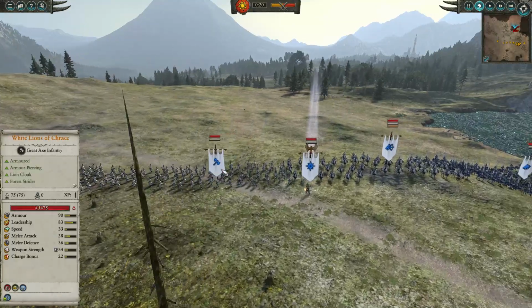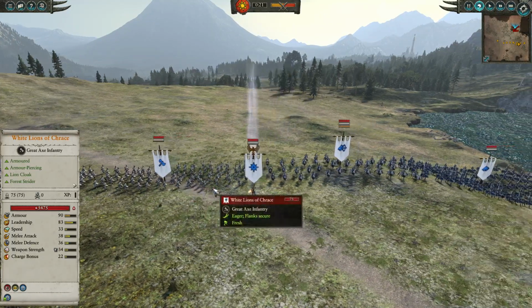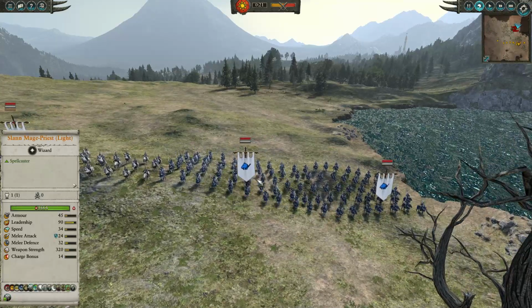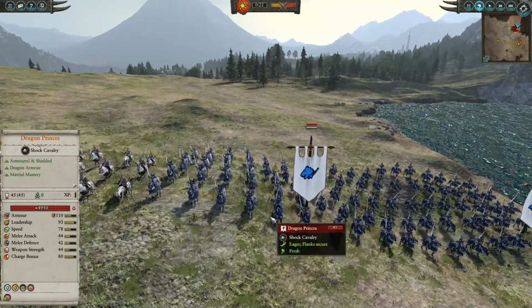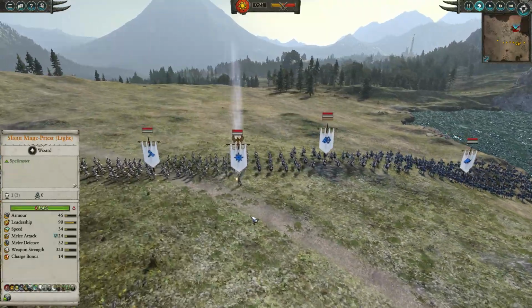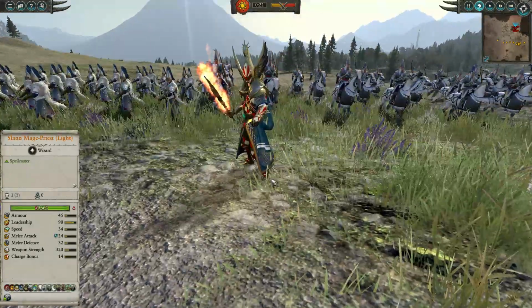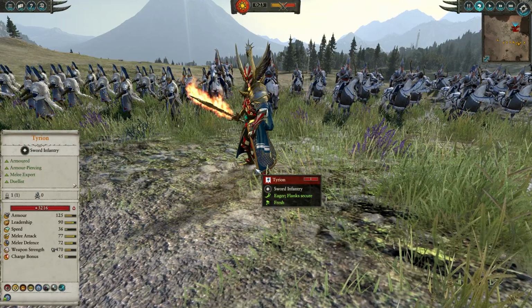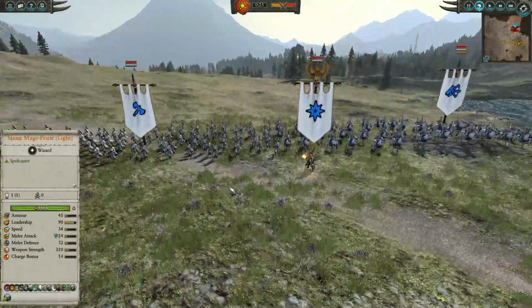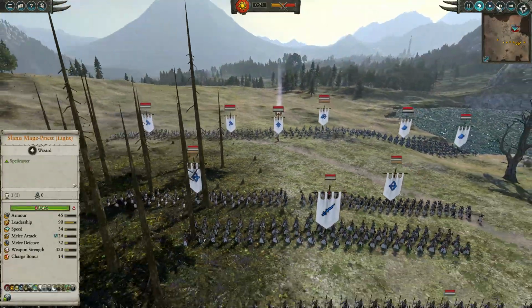And in the back, he does have 2 units of White Lions of Chrace in reserve, and also a large contingent here of cavalry. 2 units of Dragon Princes, very hardcore units there, and 1 unit of Ellyrian Reaver Archers. He also has Tyrion on foot, which is surprising. I prefer to take him on horse, personally, just for that extra mobility. But I guess he's a bit harder to snipe. Maybe big monsters would knock him over instead of doing damage. So let's get this underway.